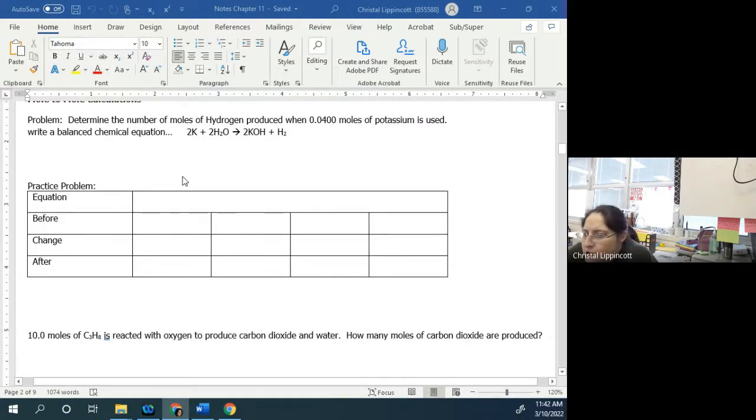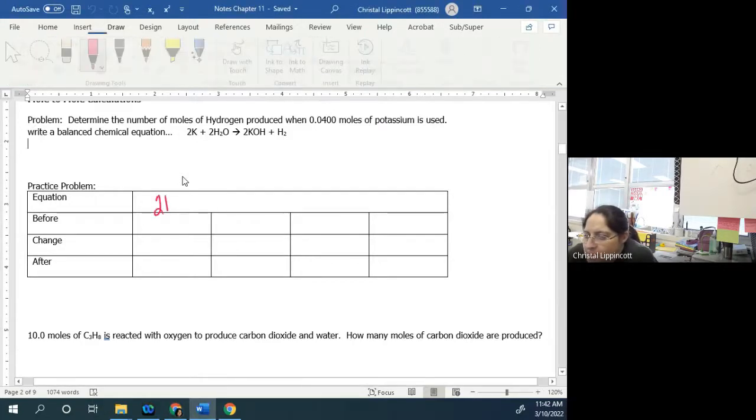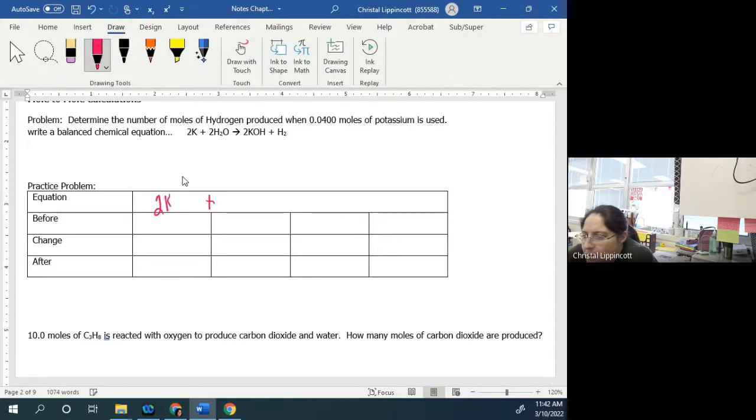All right. So the first thing we do is we start with our balanced equation, just like we did with the bacon cheeseburger problems that we started out with the other day, or the egg specials when I was showing you the egg specials. We're going to write this equation in here, and each one of these columns gets a separate thing from our equation. Now, the only thing that should appear in these boxes are moles. So if this value wasn't given in moles, we'd have to convert it there. But today, everything's going to start out in moles for you. So we're just kind of easing you in. We're wading in very slowly into the waters.